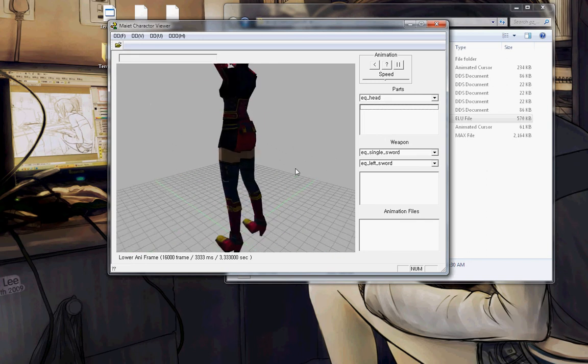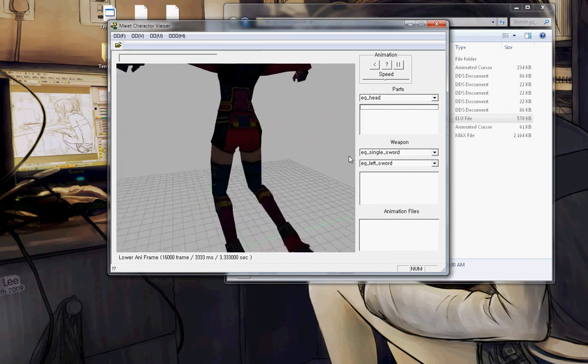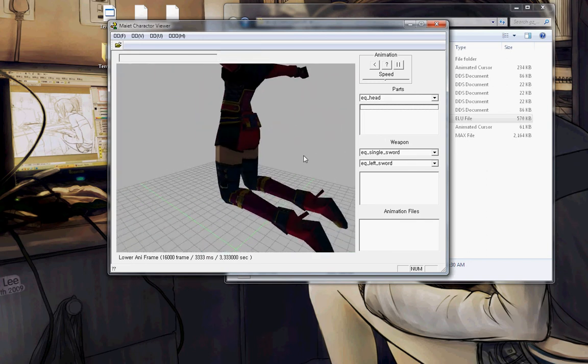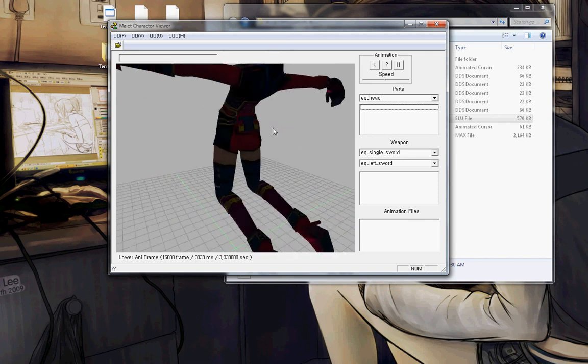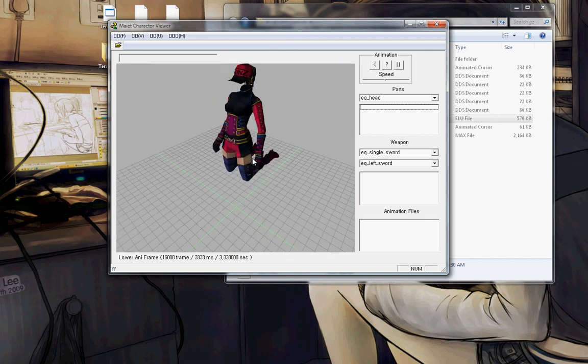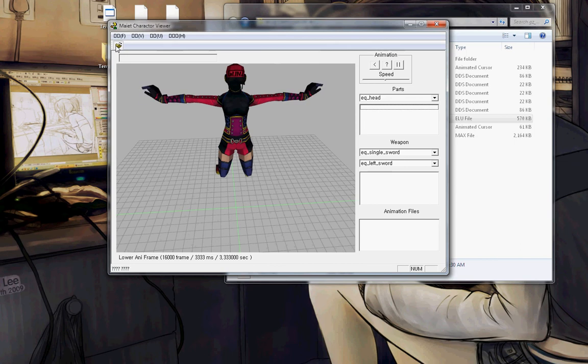And as you can tell, there's a little problem with her bottom right there. Nothing too big. We just didn't get this enough, but nothing to worry about. If I was trying for perfection, I would have done this ahead of time.